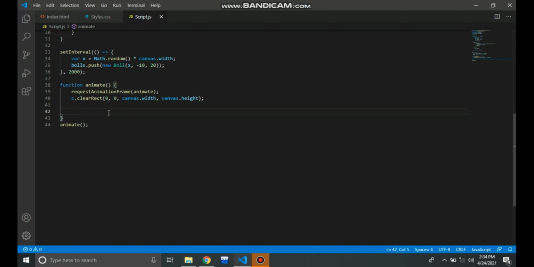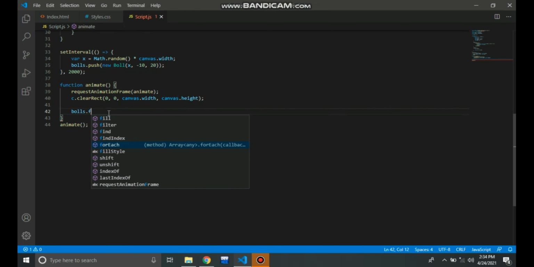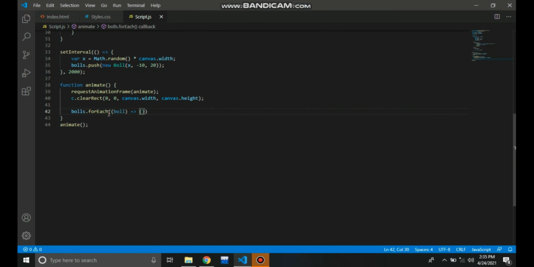And for that, I'm going to use a function known as forEach. I'm just going to say balls.forEach ball, an arrow function, and say ball.update. As simple as that.